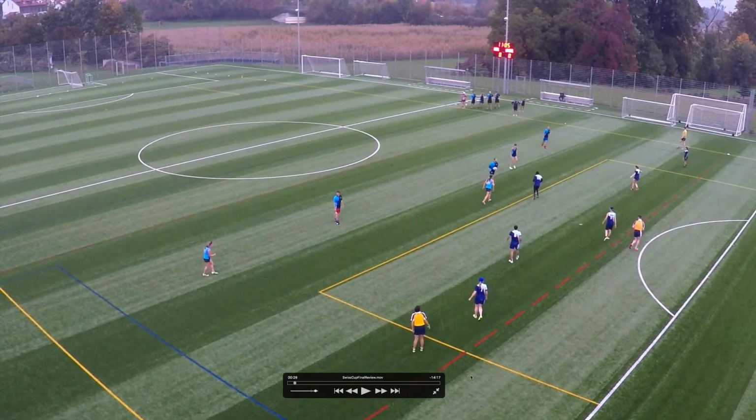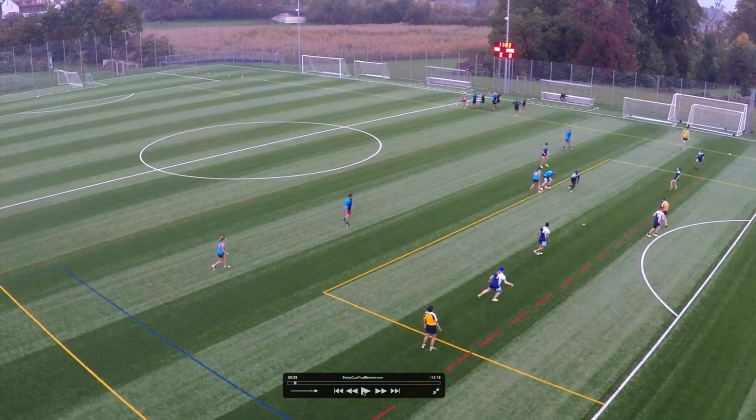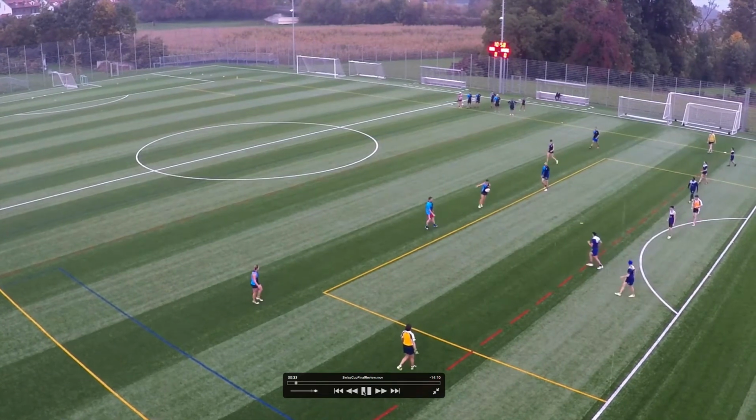Also, if we just watch Ali and Manu in this particular play, I would start dropping now, and you're both just sitting there still. You're not doing anything but just being offside. Drop early, and the way to drop is to drop back on an angle. So you're not dropping straight back, so it's obvious, but you're dropping on an angle. It's only now that you start dropping. It's too late. You've got to drop earlier, okay? And you can see Ali's quite slow in getting back. They don't put any pressure on us, which is good, but get used to being in the habit.